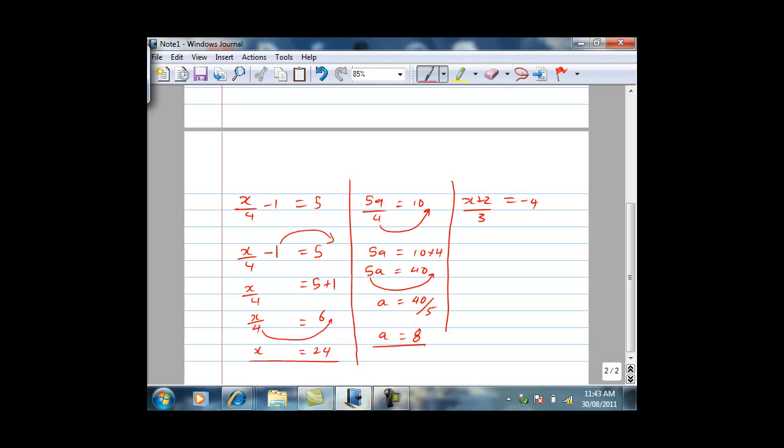Next example has got x plus 2 upon 3. So can you imagine me writing x plus 2 upon 3? 3 would be the last thing to write on the left hand side. So that would be the first thing I'll remove. I'll take the 3 that side towards the right hand side. So 3 is divided on the left hand side. When I take it to the right hand side, 3 is multiplied to -4. -4 times 3 is -12. And then I'll take the 2 to the right hand side. 2 is added. When I take it to the left hand side, it's subtracted, and the answer we get is -10.